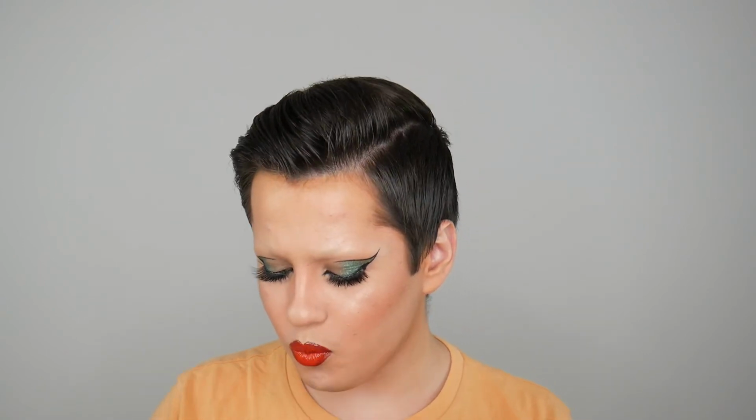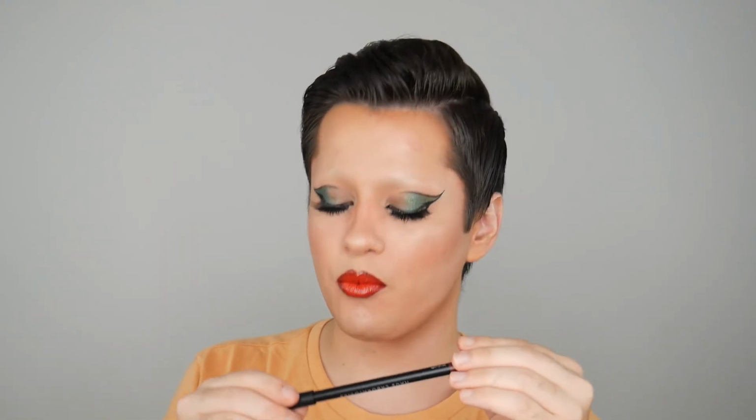I would say the one that wowed me the least is the lip liner. Now again, it melted during the shipping process, I'm assuming, so that might be why the formula is not wowing me as much as the other ones are. It might also be because it's a very dark shade, and darker shades are way harder to formulate, so maybe that's why. But I will say that out of the 4 items, the one that wowed me the least is this one. But keep in mind, all of them are good.